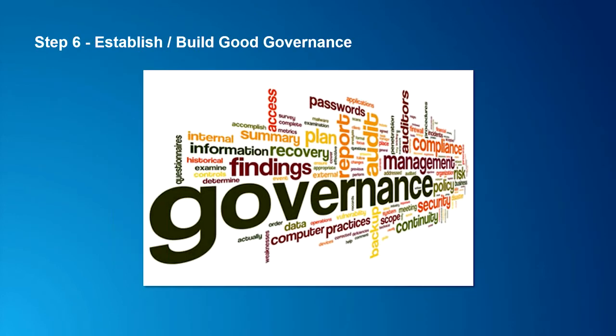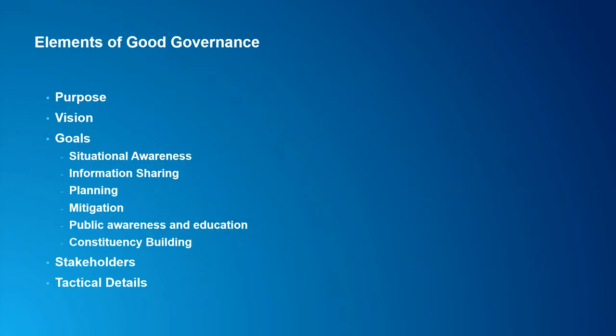Step 6, we wanted to talk about either establishing or building good governance. And obviously there's a lot to this from an IT perspective, and a broad range of things to consider from a risk management and many different aspects of governance. But really, there are a couple of specific things that we wanted to focus on from a disaster response perspective. And part of it is, what are some of the elements of good governance? Part of it is being organized around a single set of goals or objectives, right? What are you trying to achieve with your information sharing environment?